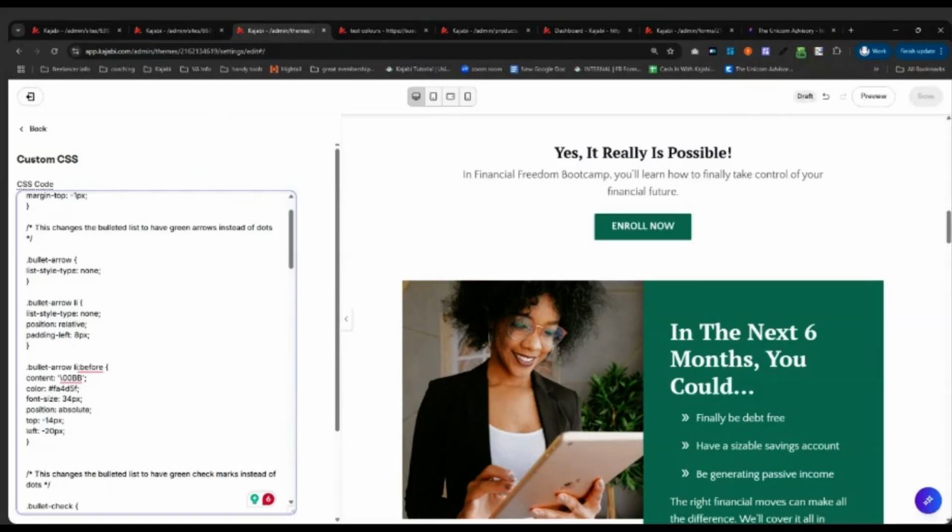So just wanted to show you that in case you're using any of the Kajabi templates where you cannot see how to change things, because it is really frustrating because you might be like, but I don't want it to be white or I don't want it to be green, and it is a little bit hidden.